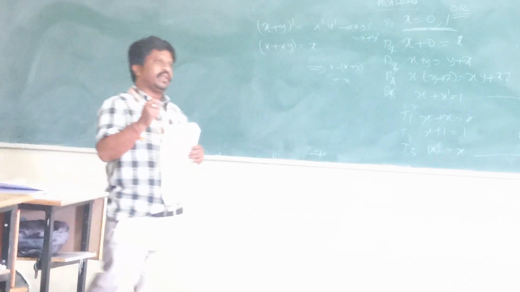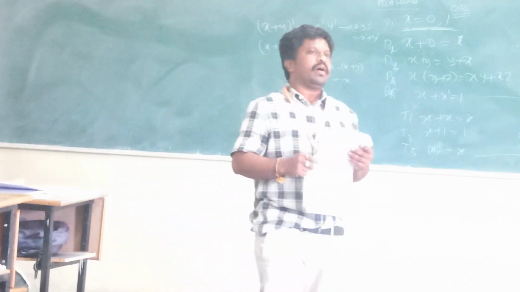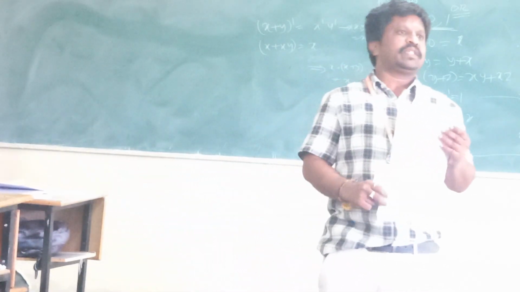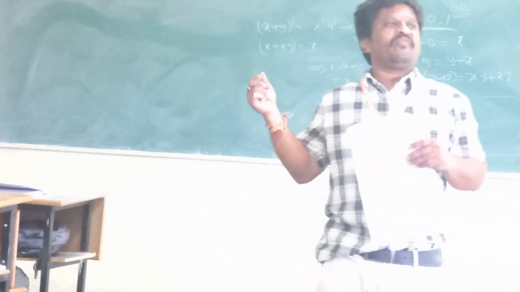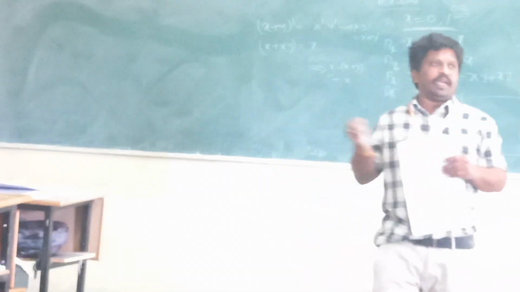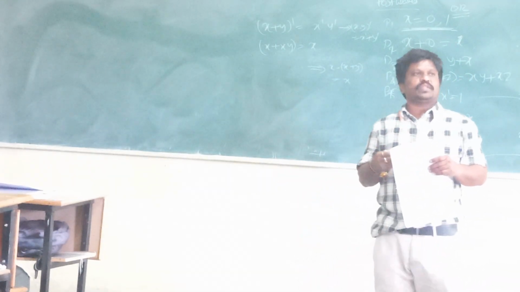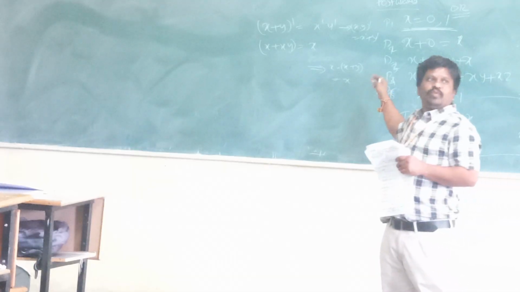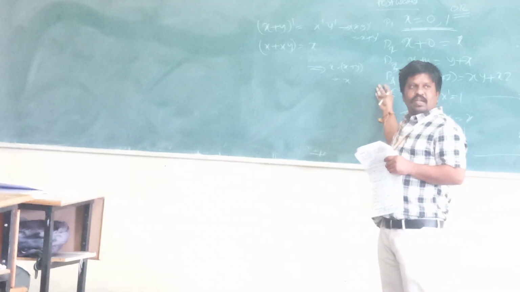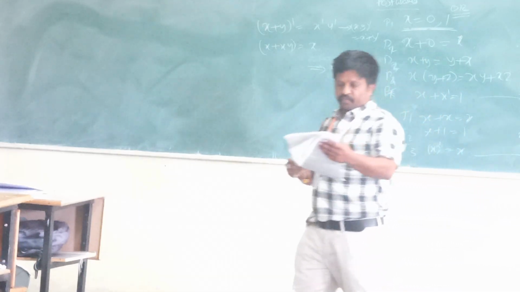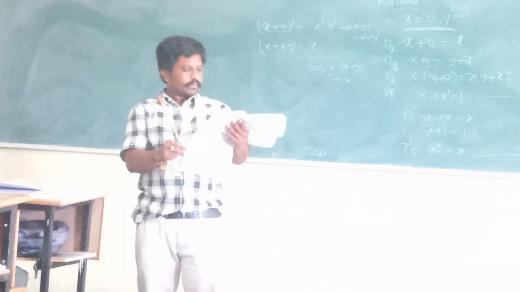K-map with 4 variables, not 5 variables. Even 5 variables are not in your syllabus. K-map with only 4 variables. It has not been mentioned for 5 variables and 6 variables. Okay, we will see that one. But for now let me discuss. Let me simplify some boolean functions with the help of the boolean theorems and the postulates.